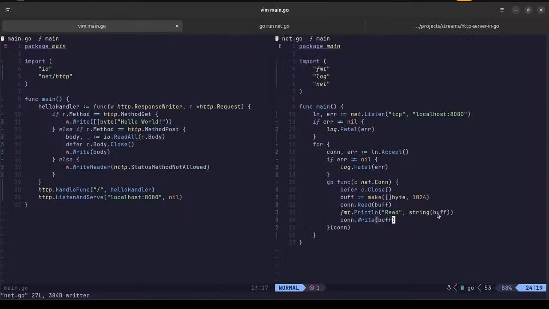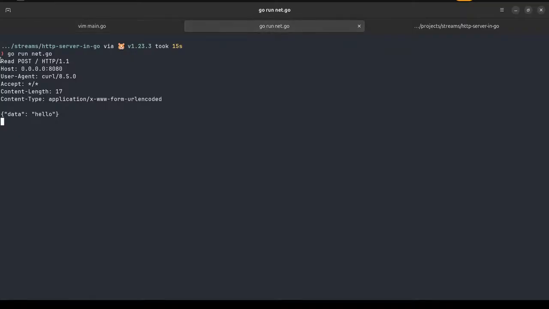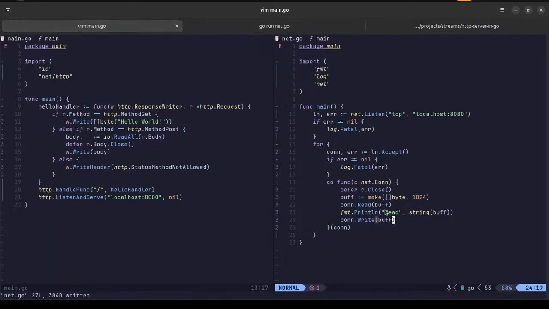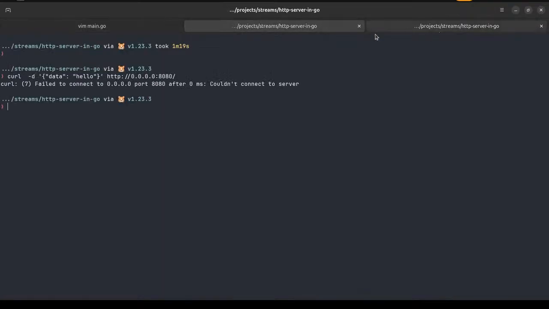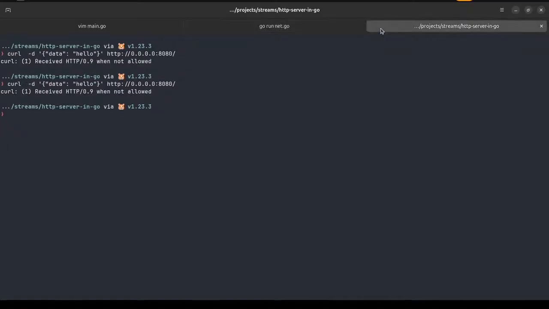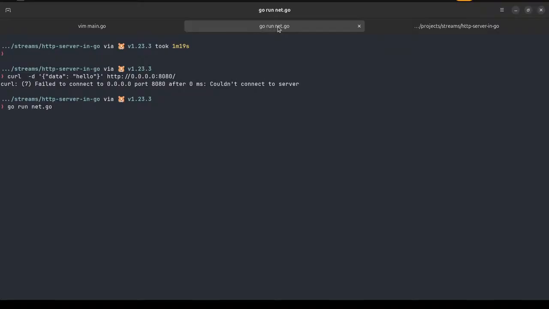So how do we split that? First we need to split on new lines, right? Let me have a split here. How do we split in Go?